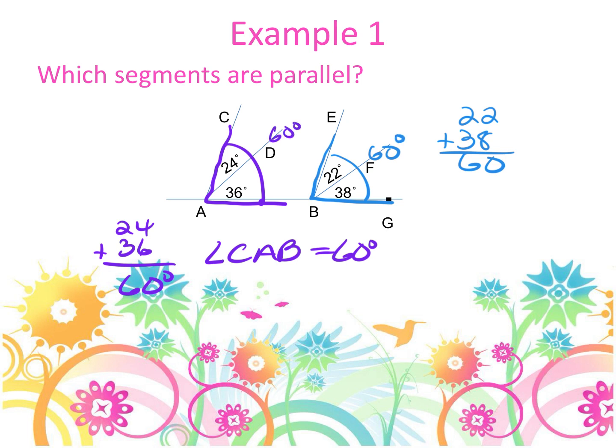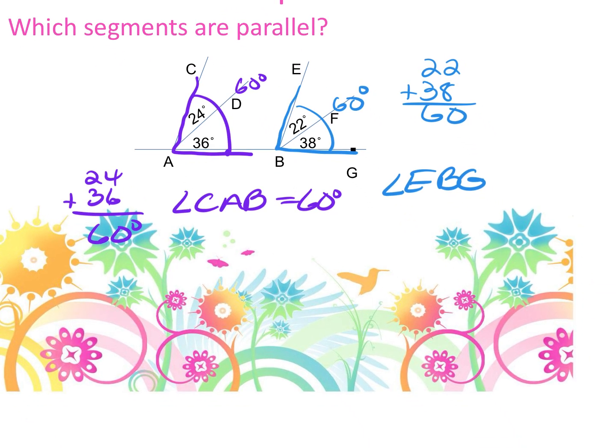So this is actually angle EBG. So because angle CAB, and you could go in reverse, you could also name it BAC, is congruent, and again I could do it in reverse, GBE, because they're both 60, I can see that I've got a pair of corresponding angles that are congruent. And to figure out where the transversal is, you're going to look for the line segment or the line that has both colors. This is the transversal.